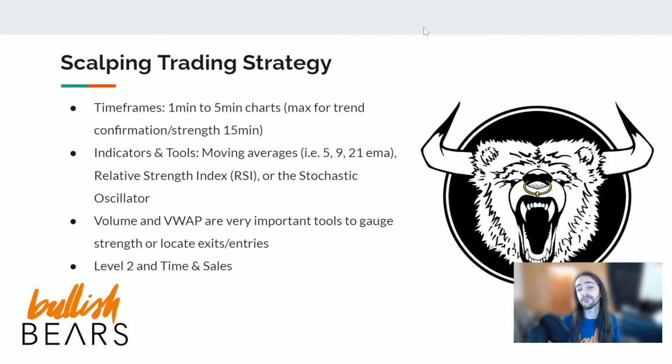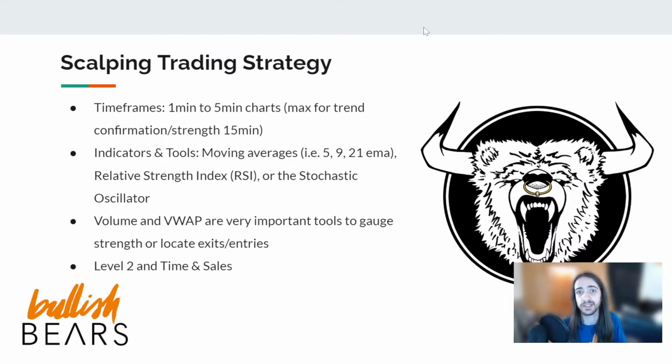Volume and VWAP are very important tools to gauge strength or to locate exits and entries as well. VWAP is a huge one, guys, because that is the volume weighted average price. It isn't measured by something like a moving average, where it's sort of lagging. It's measured based off volume and price. So that's a really good one to use.